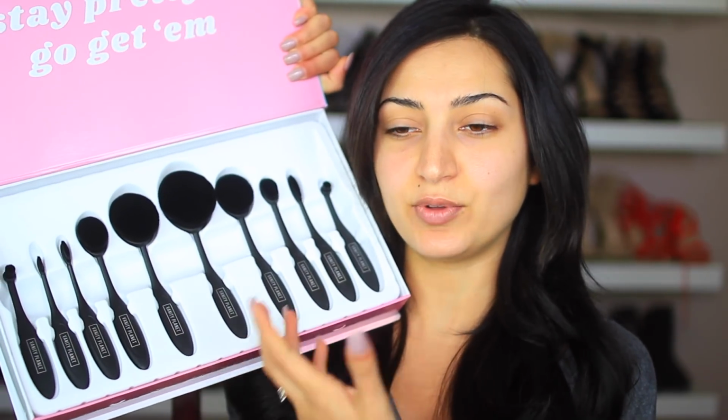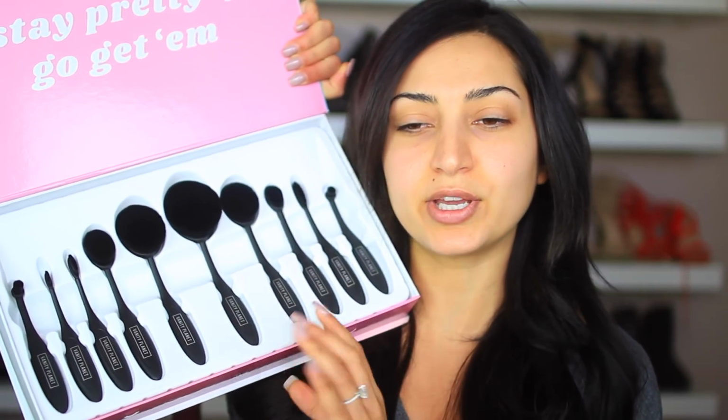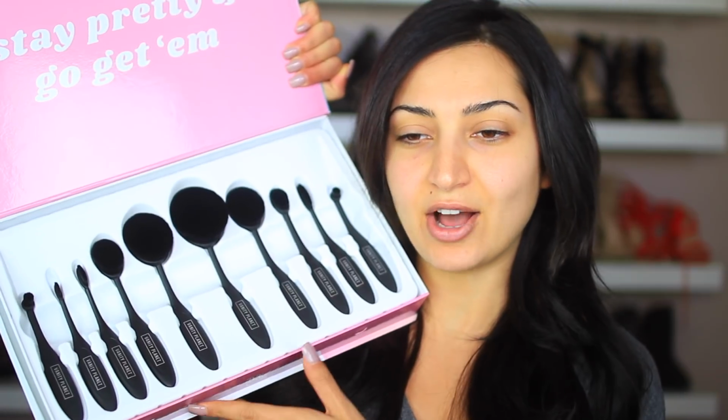So again, there are 10 brushes in here. I'm really nervous to try the eyeshadow brushes, which are these little brushes right there, because I'm so used to my blending brushes where you just apply your foundation or apply your eyeshadow with a circular motion. You can't do that technique with these. At least I don't think you can, but we can try it out and see how that works.